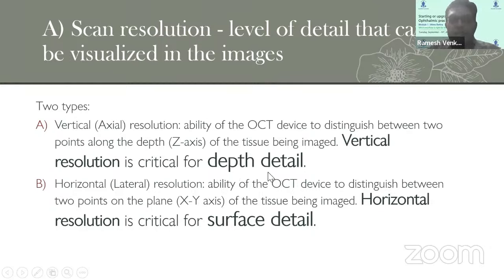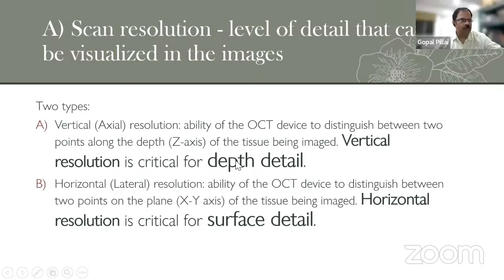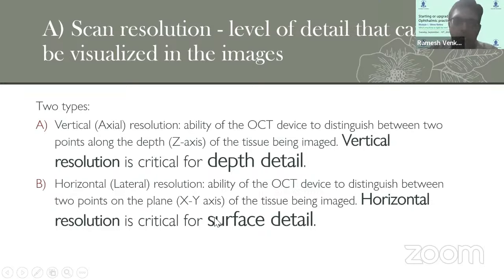There are 2 types of scan resolution. You have the vertical resolution, which is the ability to distinguish between 2 points along the z-axis, and it talks about the depth detail, and you have the horizontal resolution, which talks about the surface details.